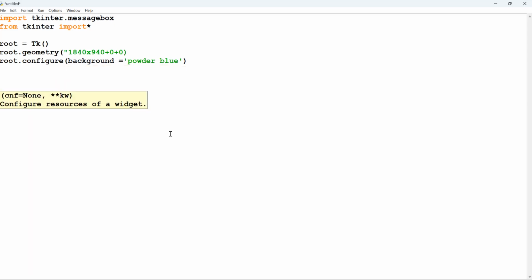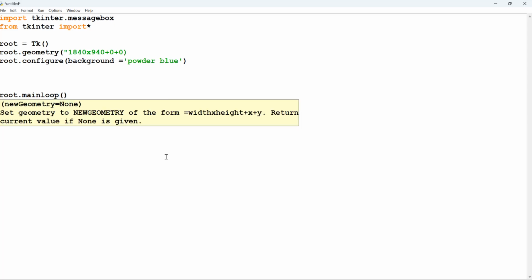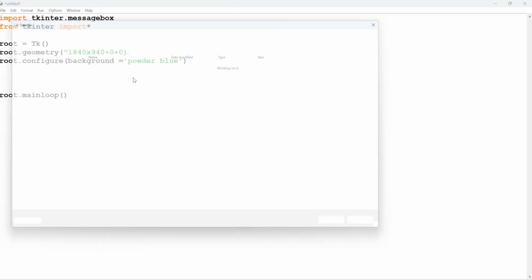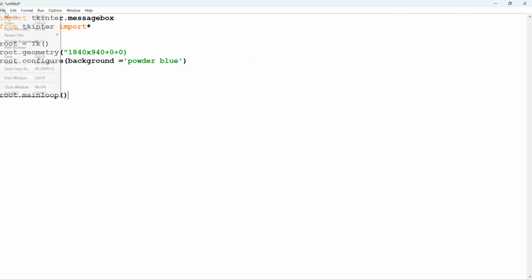So let's run that up. I'm going to say root.mainloop. Mainloop means I want you to go around the loop and come back. So that is that. Done. I'm going to go to file and let's save. So select file, save as.